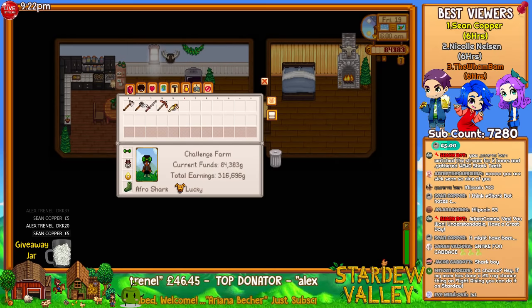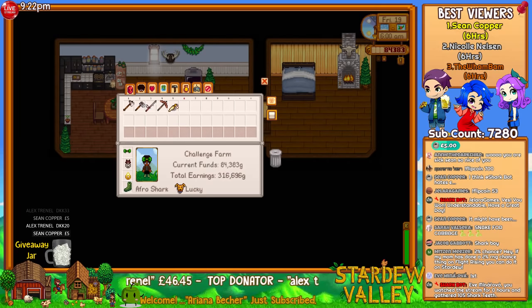Okay, we've got Sean Copper. I think the offer of a squeeze may have stopped her giving it to you. I'm just saying, oh, maybe. I shouldn't have said that.